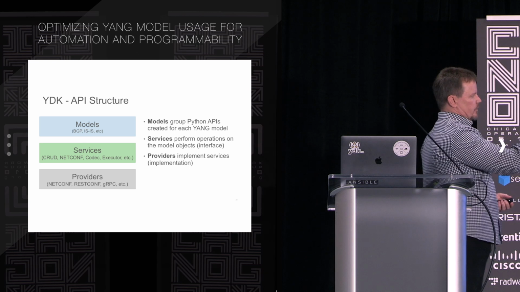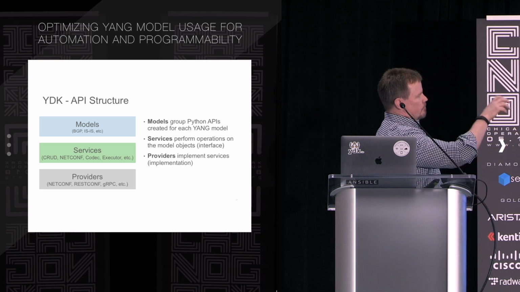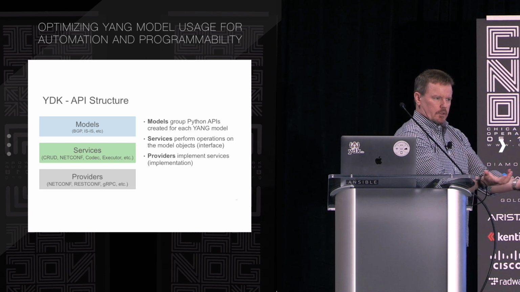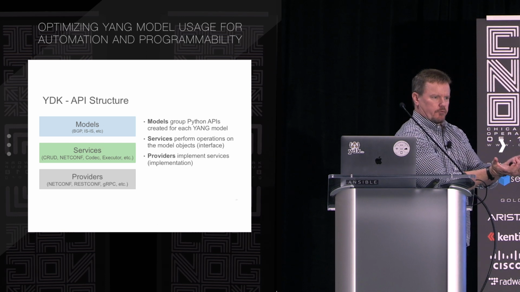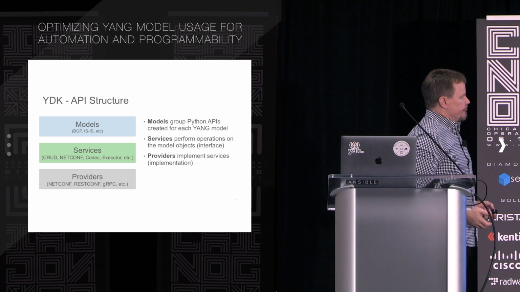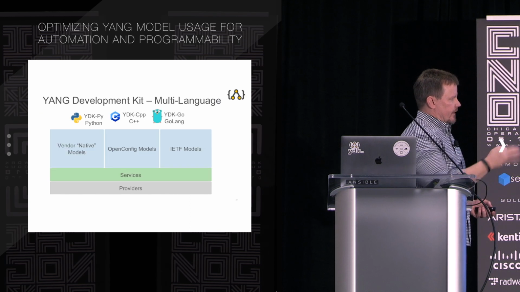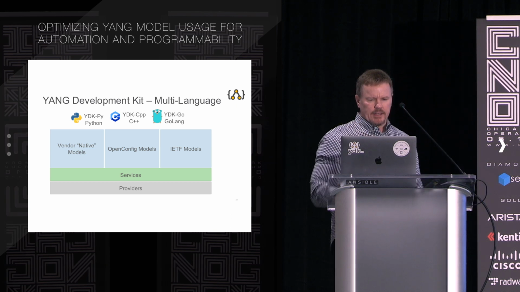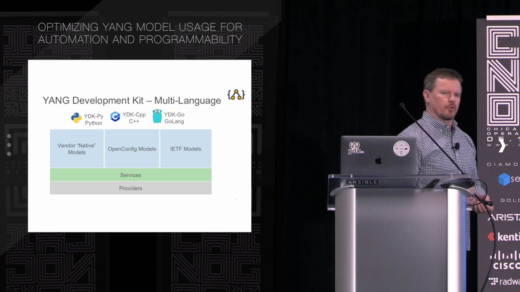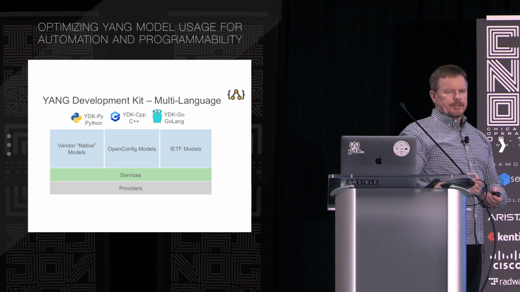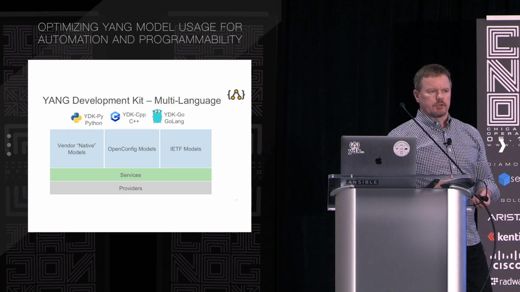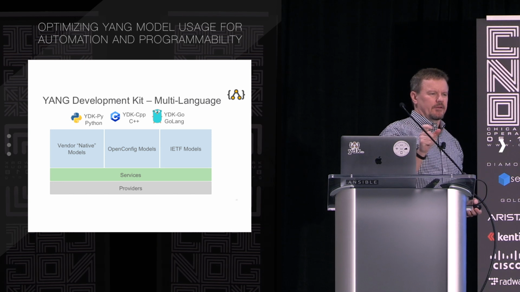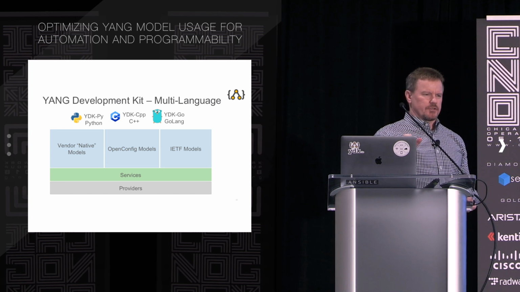So you have some capabilities, but these are the three main structures of the operations, and this all comes as a packaged kit for you, a software development kit. This I already referred to: you have the three different model types, IETF, OpenConfig, and native. And again, they're the three languages that we support today. We just started supporting Go in early February, so it's relatively new. But even if you go to ydk.io, I don't think the Go documentation is there yet, but it is in GitHub.